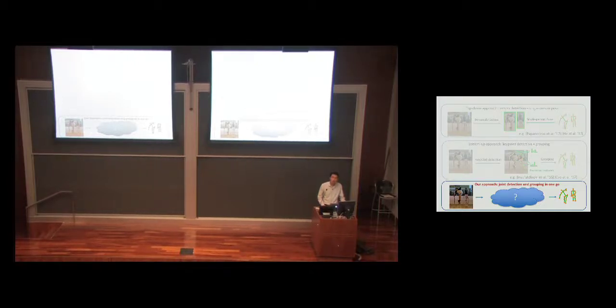So here, we ask the question whether we can avoid the decomposition of this problem into multiple stages. Can we just do a single network, a single stage network that does detection and grouping at the same time in one go? So you don't have to worry about how do you decompose it into multiple stages, and you don't need to design the interface between different stages. This has the potential advantage of allowing the network to take all the relevant factors into consideration when it tries to construct the final graph.